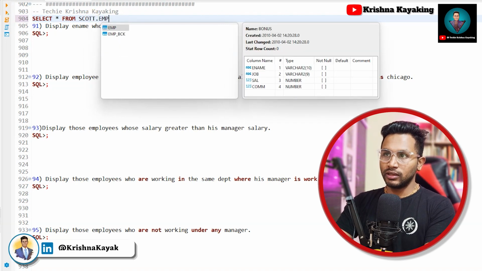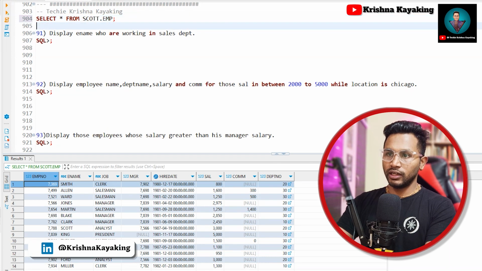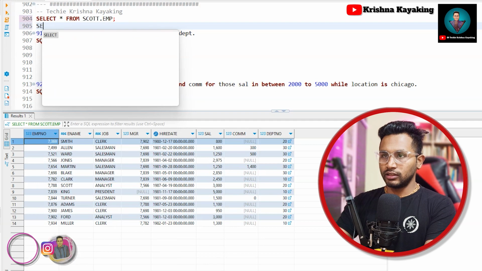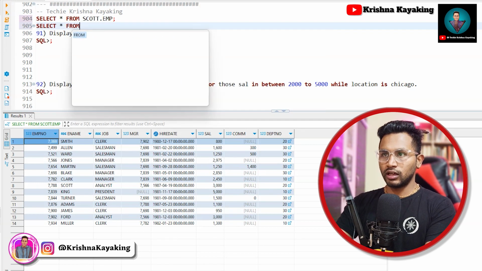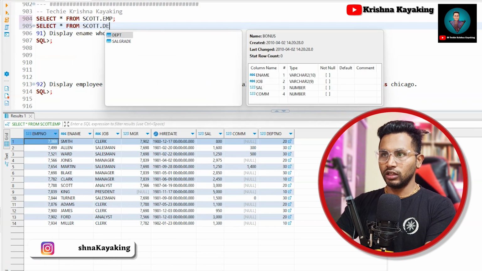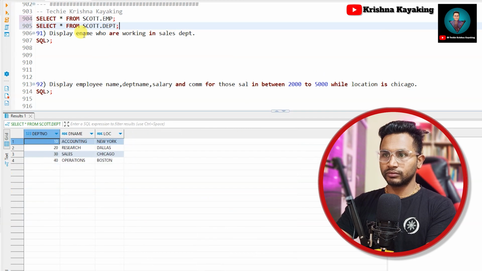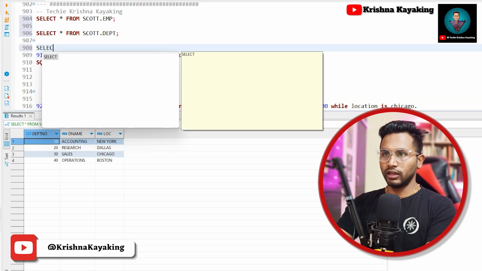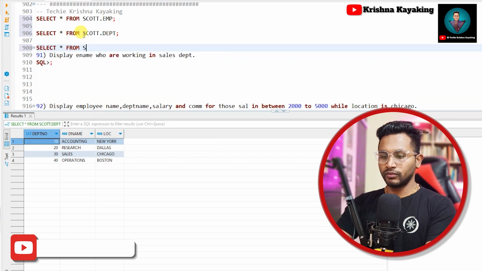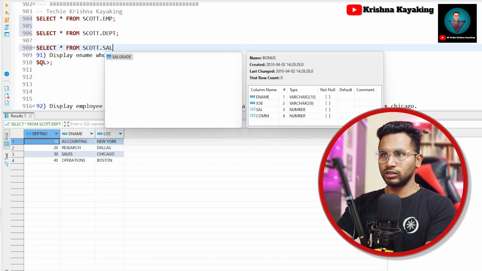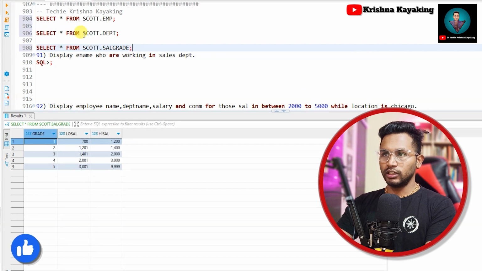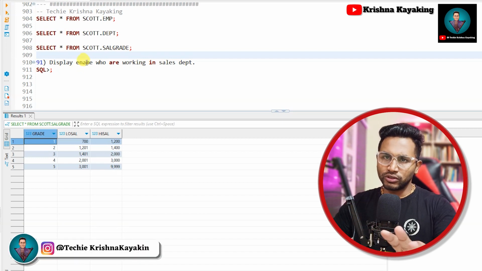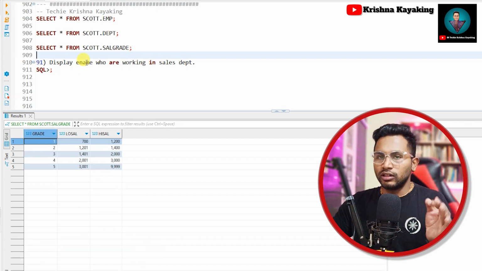So the table name is EMP, this is the employee table. Then select star from scott.dept, this is the department table, and then select star from scott.salgrade. These are the three tables that we are mostly working on, and everything will be solved from these three tables only. You don't have to learn anything else.